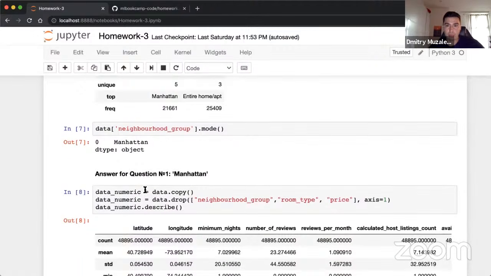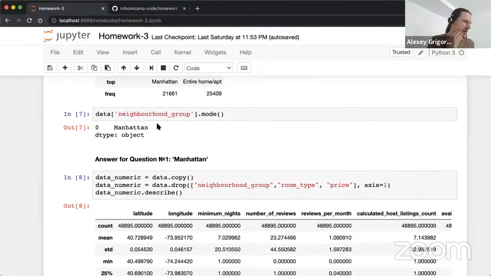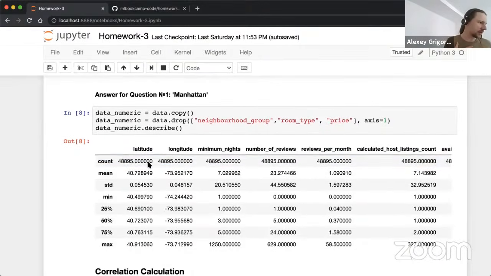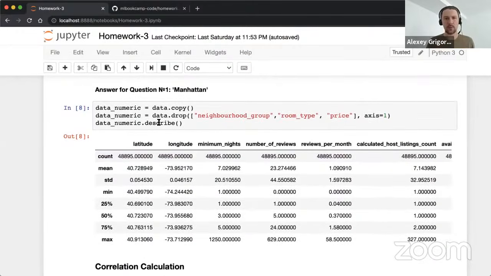Do we have any questions for this, Alexey? Yeah, there is a question: why didn't we have to fill all missing values with 0? I think the answer is because there is only one column that has missing values, right? And this is what we looked at in the previous homework. I think this is a new person who didn't do the homework for the previous one. Exactly, we have only one feature column with null values.